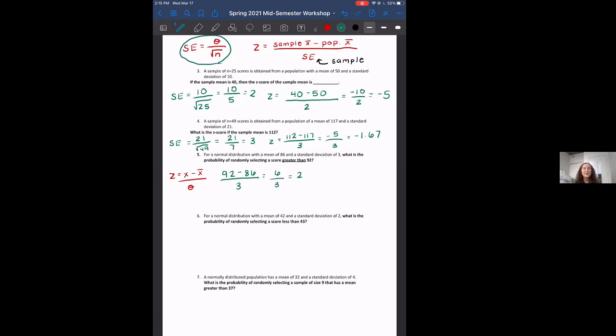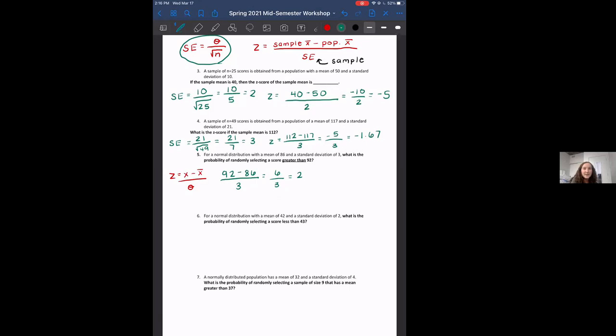Okay, so now we need to go to our z-table and find what that is on the table. Does anyone not know how to read the z-table? That's okay if you don't. You can send it to me in a private message so that no one has to know, and I'll go over it. It's okay to not know, by the way. But if you do know, what would we get if you plug it into the z-table? Go ahead and look at your z-table, plug 2 in, and tell me what you get.